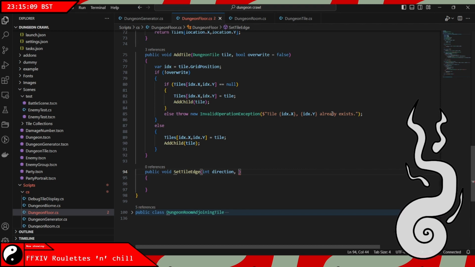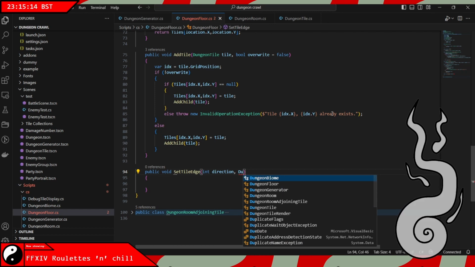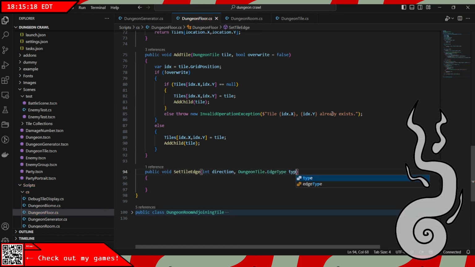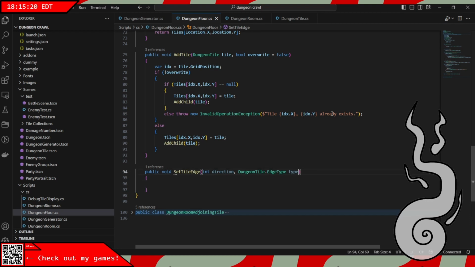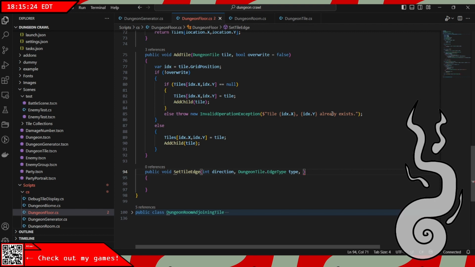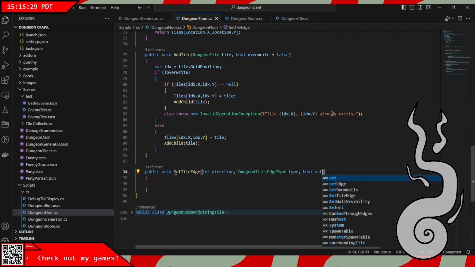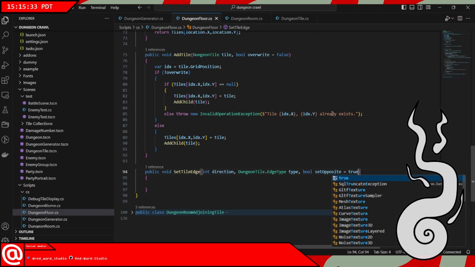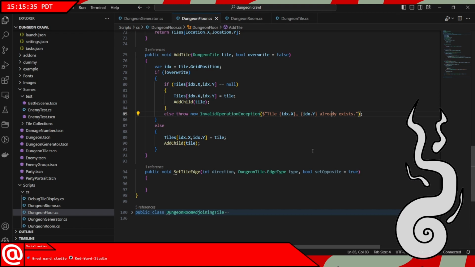Int direction, and then we'll want to have a dungeon tile edge type. Also set opposite equals true, and then I can handle the case when it's false later.